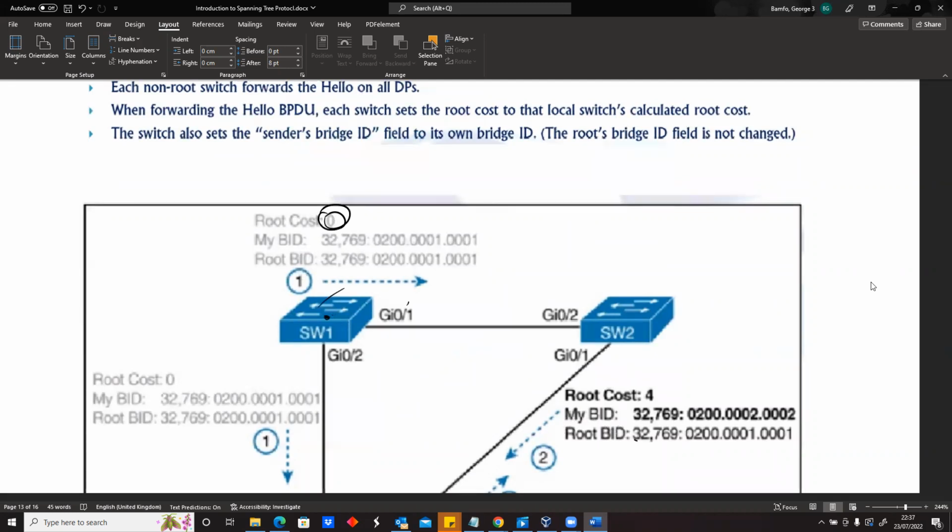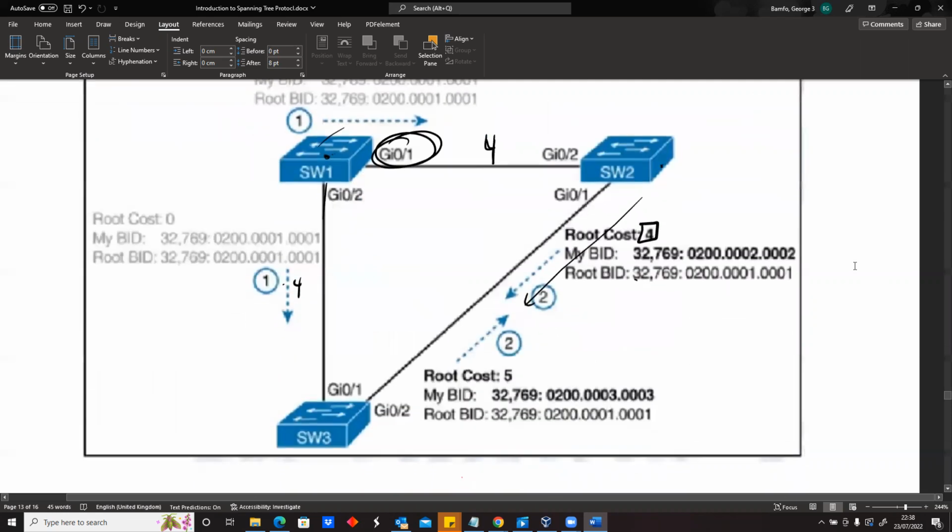Now this guy, because it's a gigabit interface link, this link will be of cost four. And so once it gets here, this guy will be advertising that, hey, I know how to get to the root bridge, but it will cost me four. This guy, because it's also a gigabit interface, will also say it will cost me four. Now, technically, plus this one, this is also another link. So this is four, maybe plus another one here. So that's five. So it'll be saying, hey, for me to get there, it will cost me five. Maybe this guy is saying for me to get there, it will cost me four.